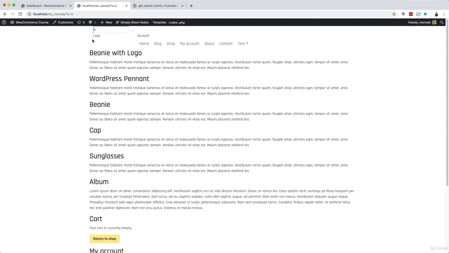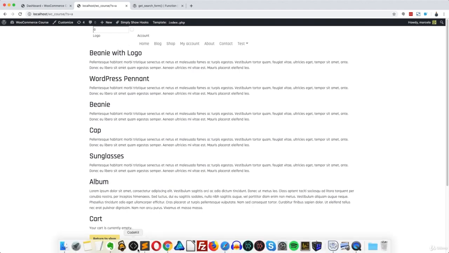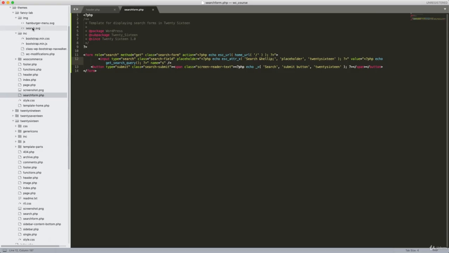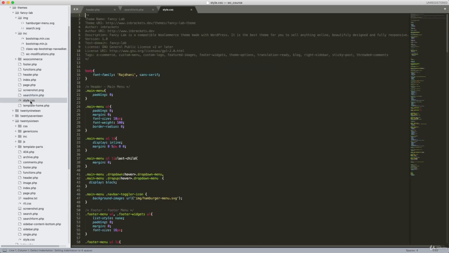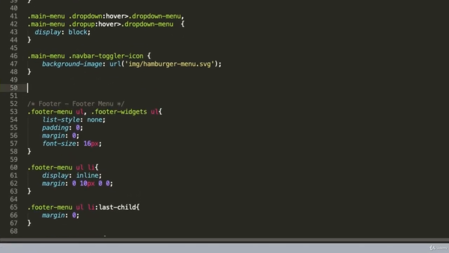Well, it's still very strange, although everything is in the right place. So the question now is, how do I put the magnifier icon? That's very easy. What I did ahead of time is I've already created the image of the magnifying glass in SVG format. And you find this image among the download files, don't worry, okay? I'll just use the image as the background image for the button. Let's create a very simple CSS rule for this.